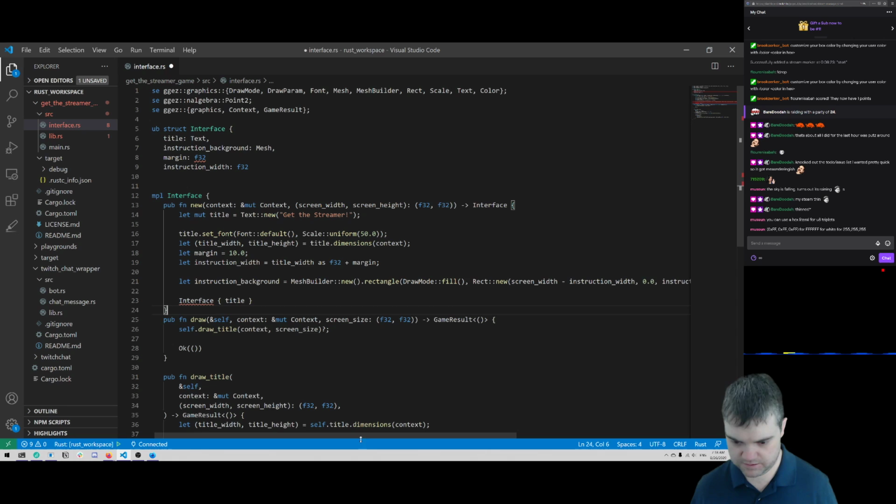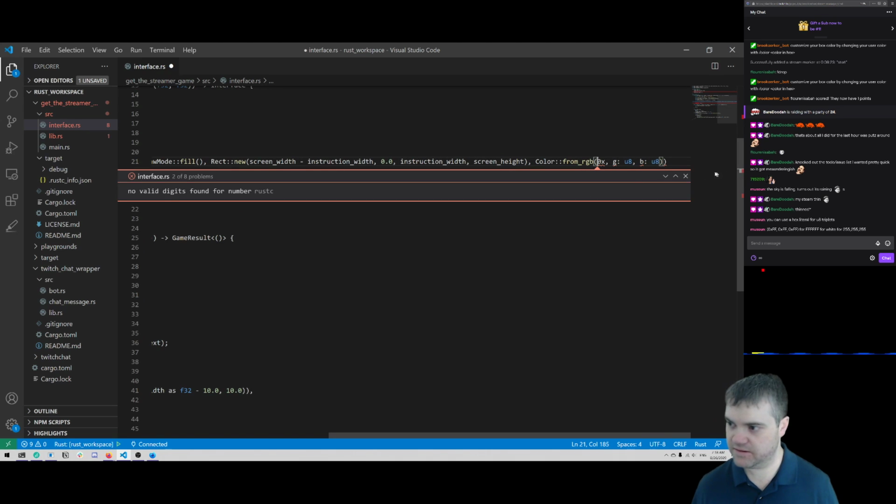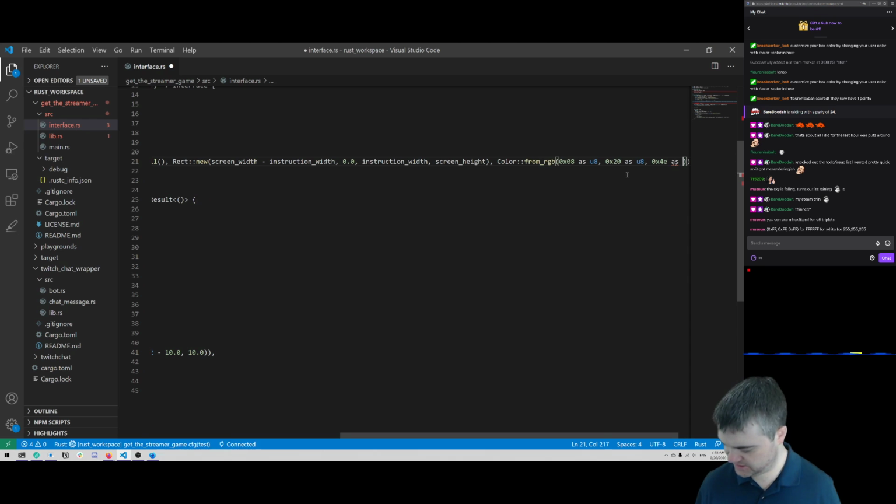Did I keep it? Ah, mouse. 08204E. Okay, so if I do this of like 0x as a U8, then 0x20 as U8, 0x4E as a U8.